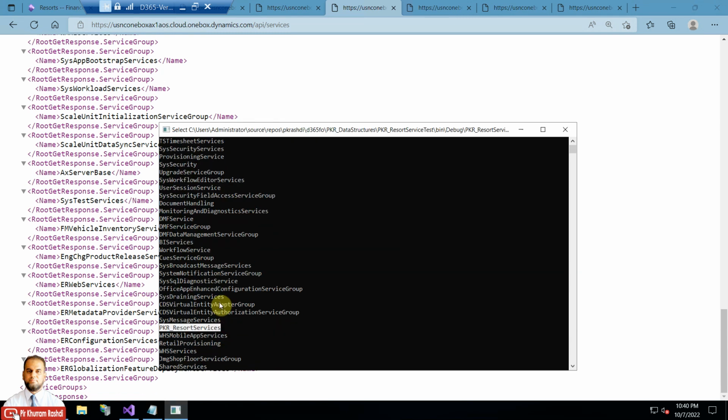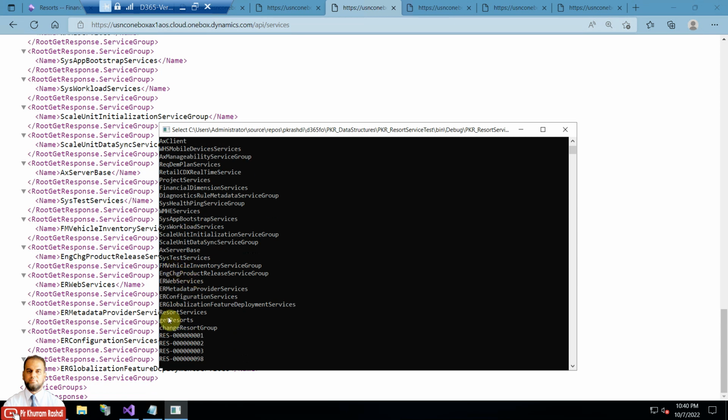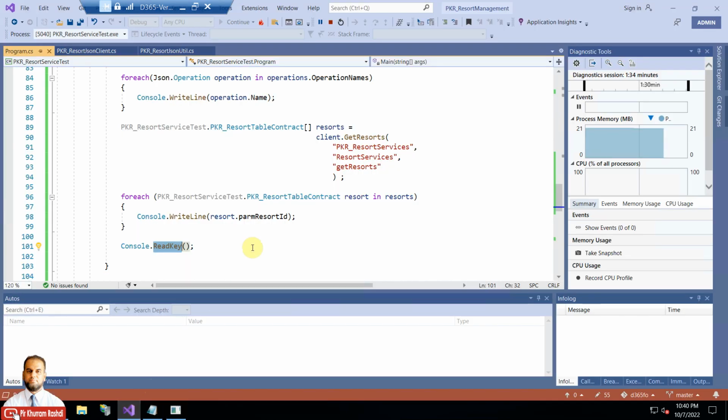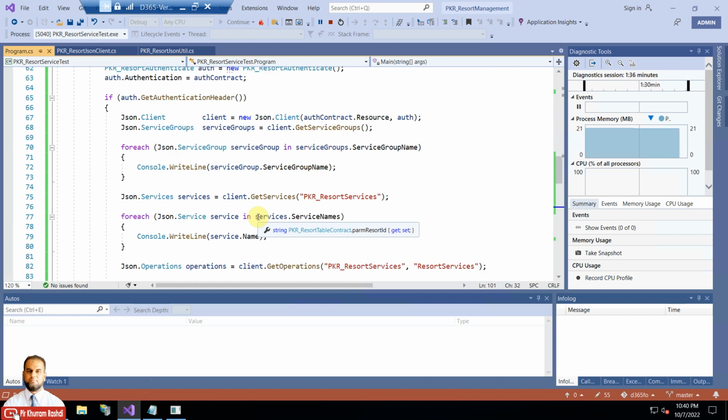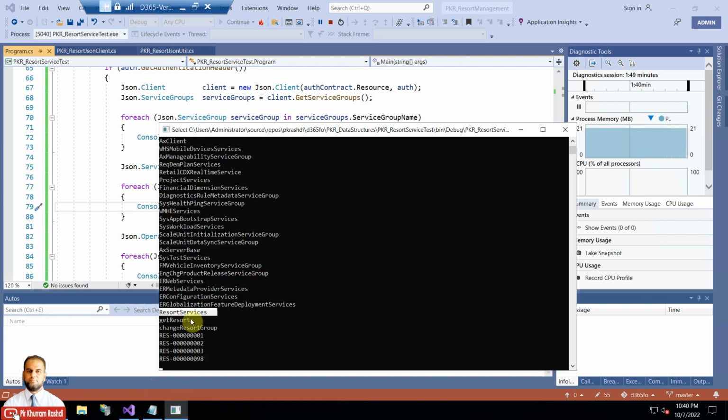After this output, we can go to the bottom. Okay, so from here, resort services. So what is this? This is the output of our code. If I can show you here, we have passed the resort group, and we have told it to return us the services available within this resort group. So this is the output from that line. Only one service is available within that resort group because we have only listed one service.